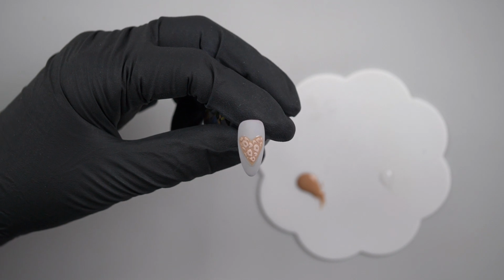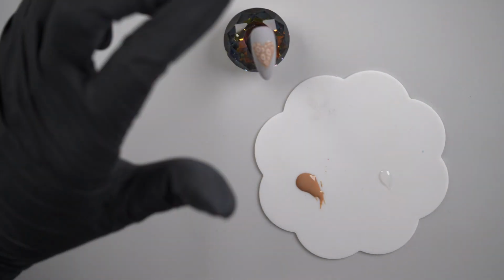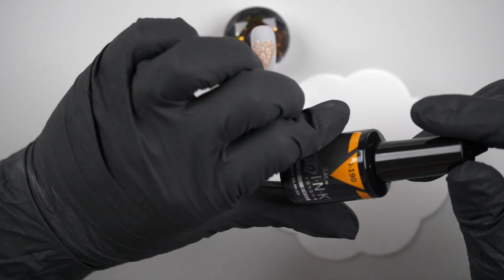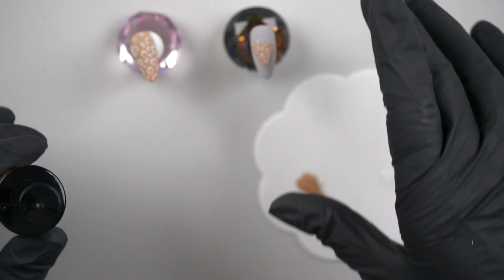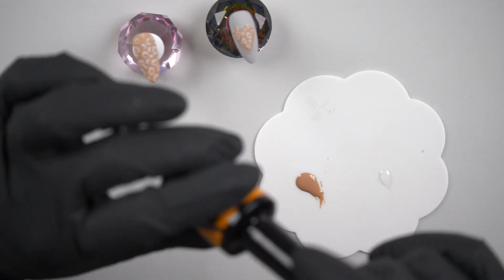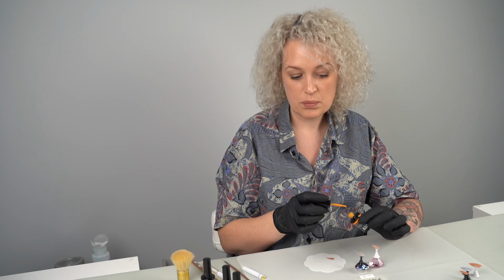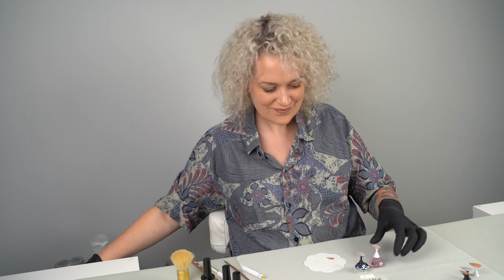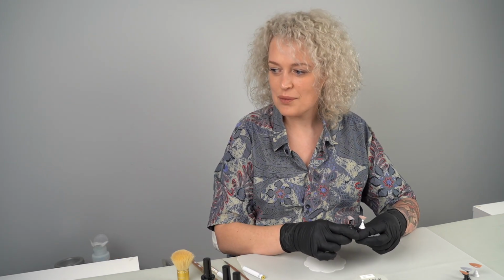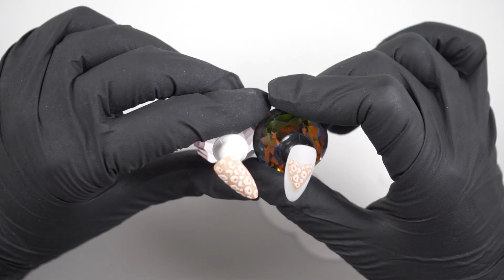Or the other thing you could do is use a bit more of a contrasting colour. So I would probably, this would be really nice from the new collection, I-190. But because I'm going to do a set with other ones, I really wanted to stick to these two colours because I really like them together. But if you did want something to stand out a bit more, something like this colour would be really nice as well. Just an idea. But that is our 2 leopard print knitted-ish nails.